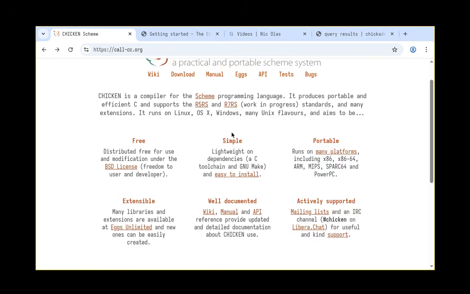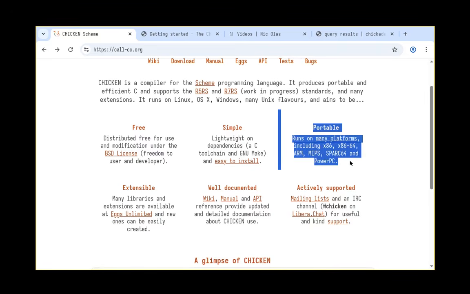Oh yeah, I forgot to mention this, for the point that chicken compiles down to C, I like that a lot because you don't have a virtual machine. For example, Guile scheme uses a virtual machine, I think, so it compiles down to bytecode, not to C code, and you always have this overhead. With chicken, you can generate static binaries which you can deploy anywhere, which I think is really great. So you don't have to always ship with the interpreter, which again makes it very portable.